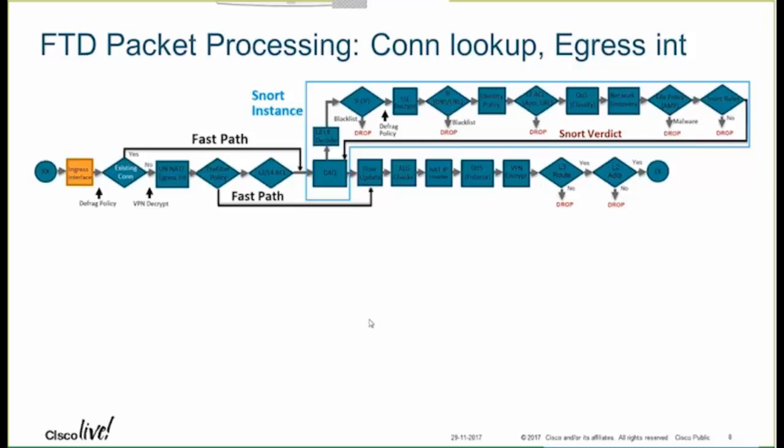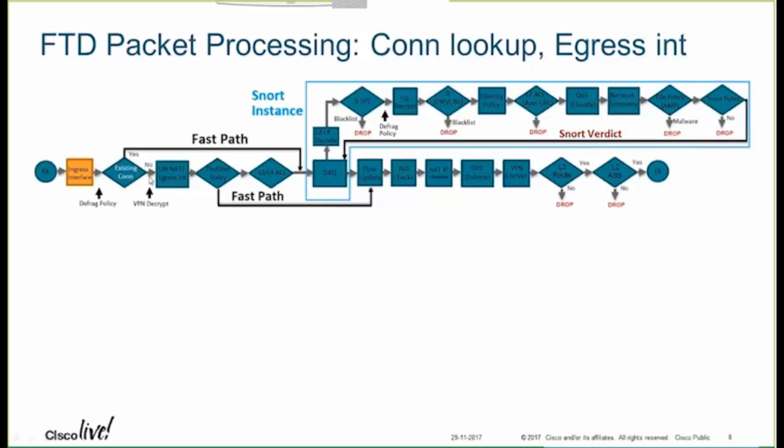As we can see, the first section is the RX. This is from where the FTD starts receiving the traffic. So we first see the traffic on the RX queues, and then we see it on the ingress interface, and then we do the existing connection check. And if there is an existing connection, we fast path the traffic over to DAC. I will be explaining these terms in a bit more detail in later slides.